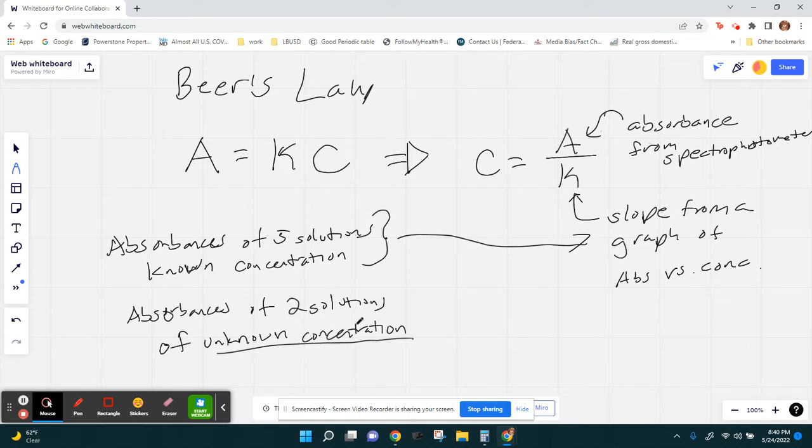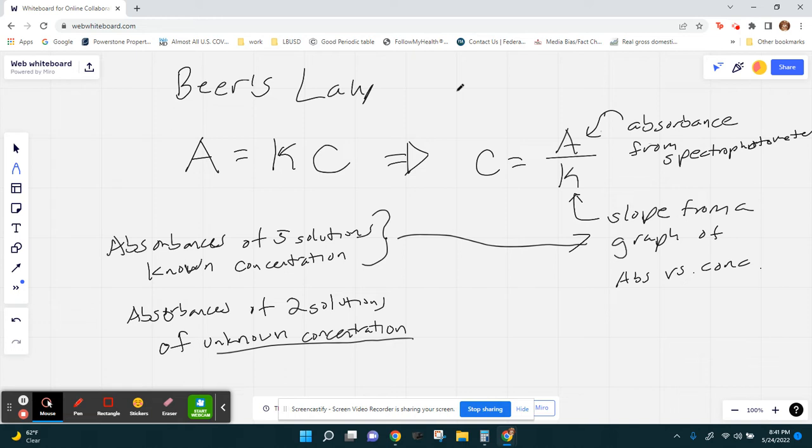Right? We're trying to figure out what the concentration is here. So that's what this video is going to be about. If we're going to put it in parts, the first part is to figure out how to turn the percent T, percent transmittance, which is what you took from the spectrophotometer, into absorbance.